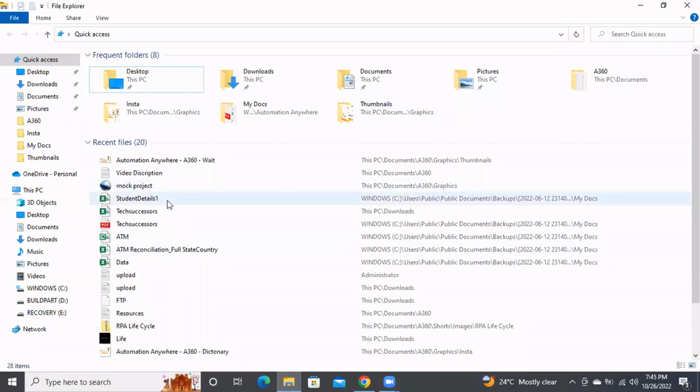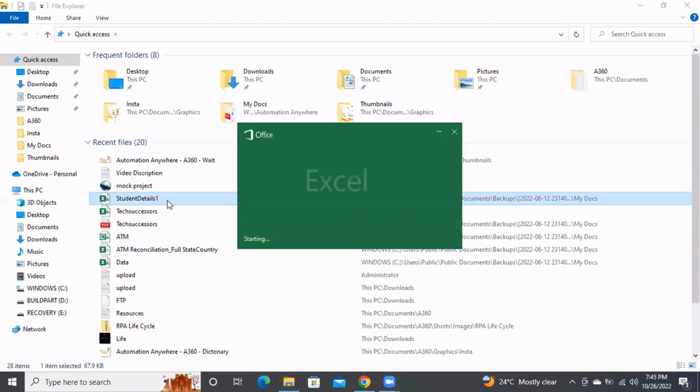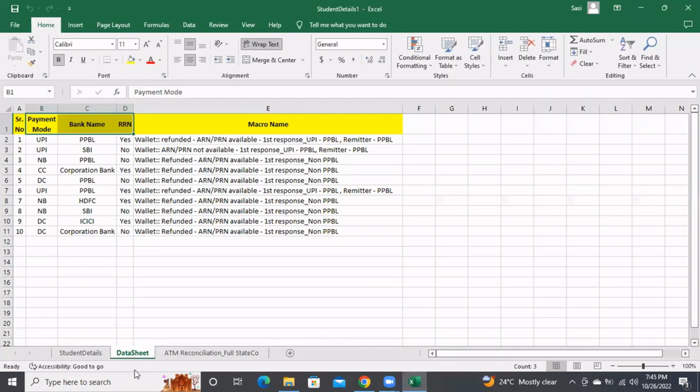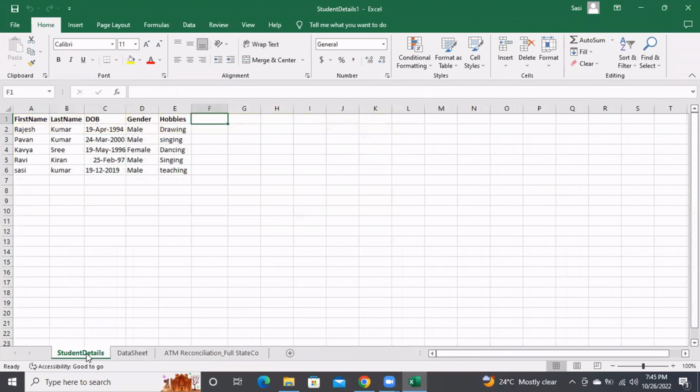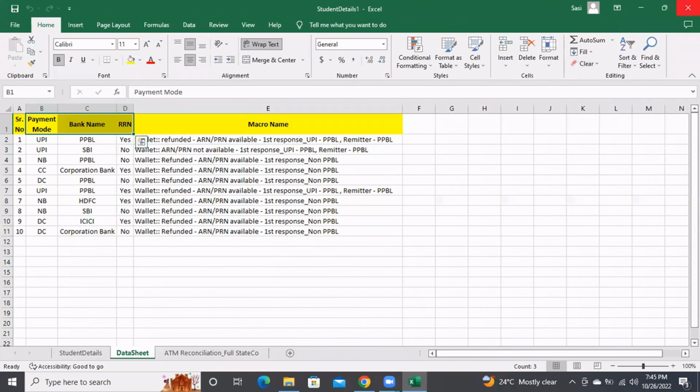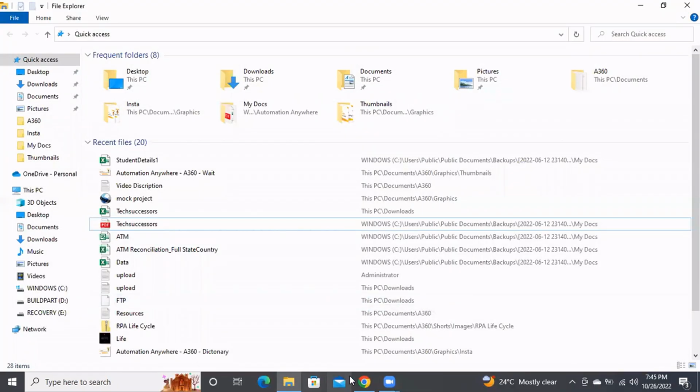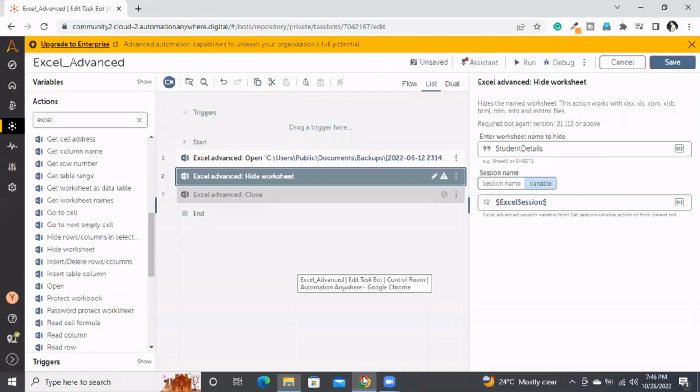So I'm opening the student details one. This sheet here, right? This sheet will be hidden by the bot. Let's see whether that can be done or not.